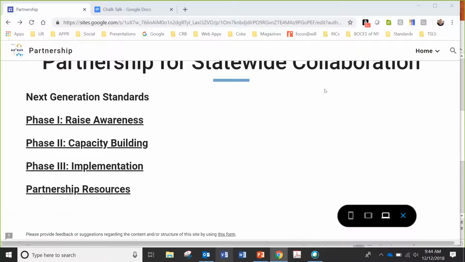So what does your building need? And by giving them a menu of options, it's also allowing us to have a conversation with those administrators about long-term planning. So when we talk about taking a look at their curriculum and actually seeing if it aligns, that's probably summer work. And so now when we're starting to build budgets, they need to be planning for what it's going to look like this summer. So if we did all of this professional development during the year and we prepared ourselves for looking at their curriculum in the summer, we feel like it would be a better flow.